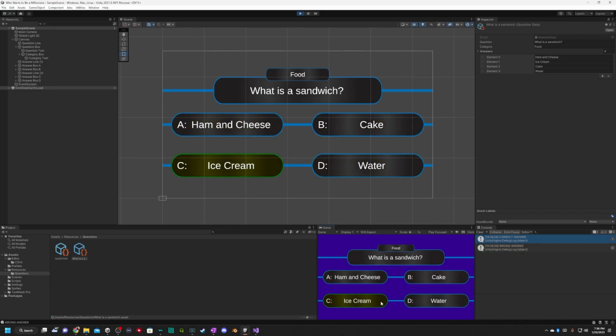But this is how you could set all of this up and be able to change it very quickly using a CSV file, either Excel or whatever spreadsheet software you want to use. And that way it's able to import, load automatically, and the only thing you have to do is come up with your questions. So all of this is going to be on a GitHub. I'm going to have a link in the description for that below.